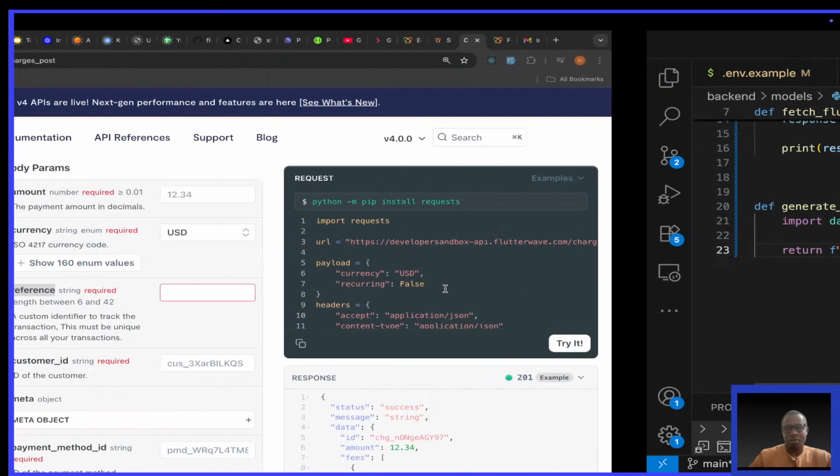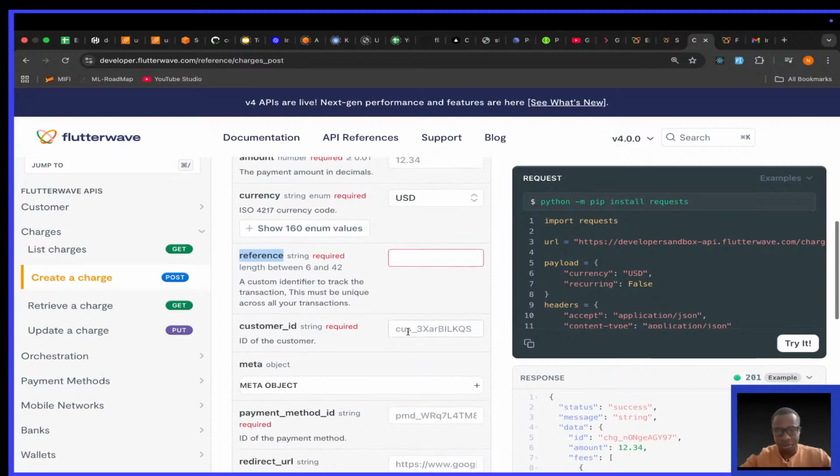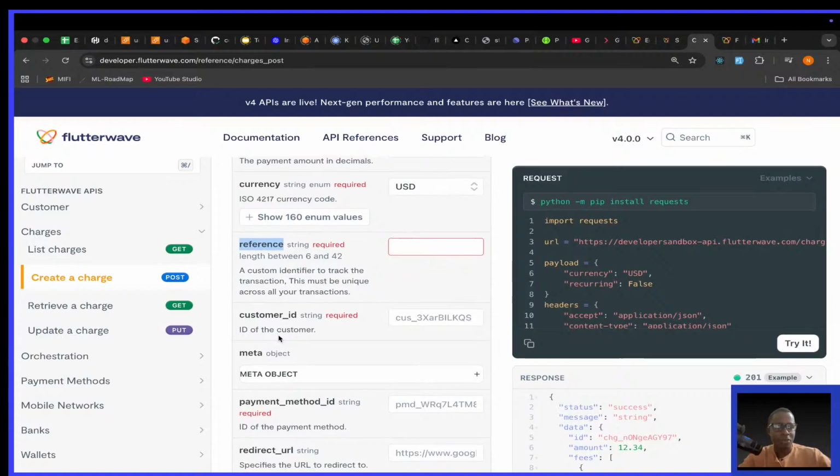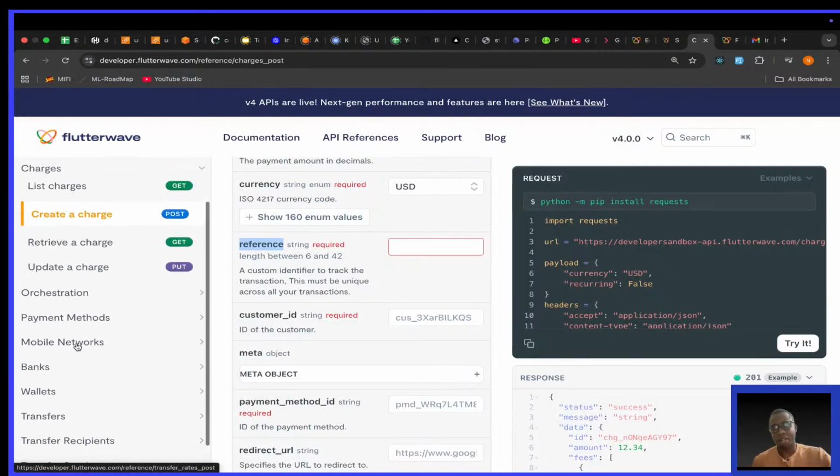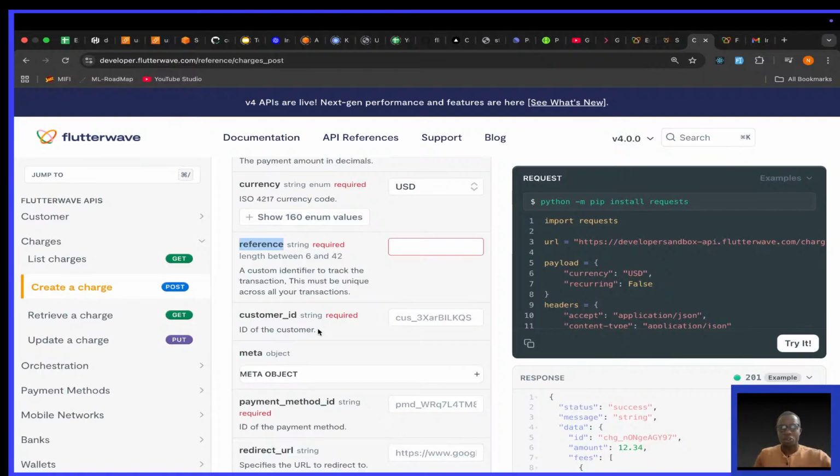So let's now continue. You see, to charge, you need a customer ID. That is why it was important to create the customer first. I hope now you get it and understand it. So I think I was right. I think they have ordered this documentation to help us understand what should happen first.